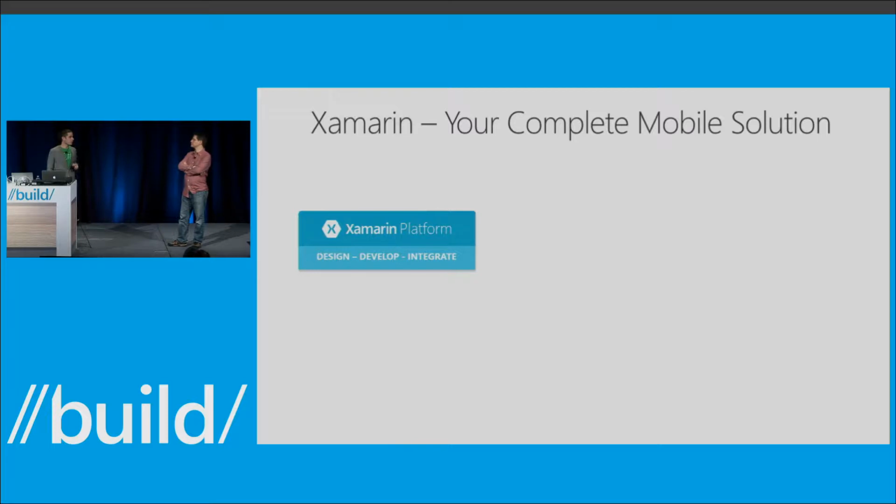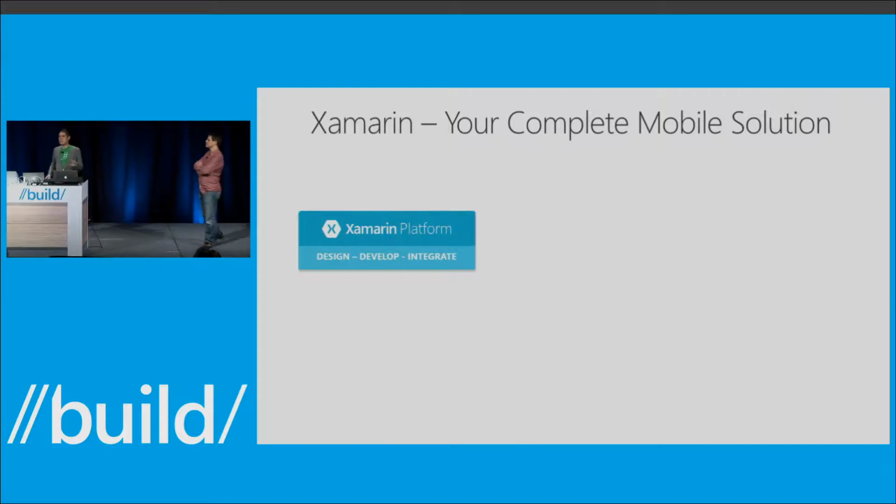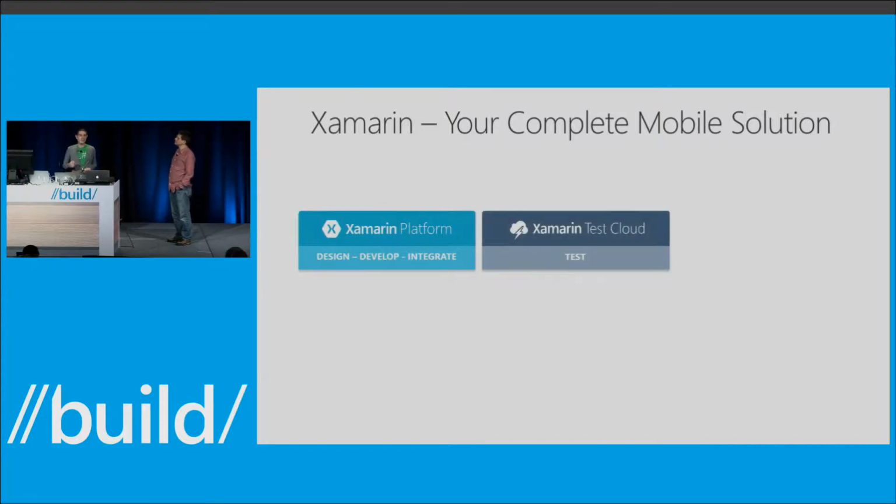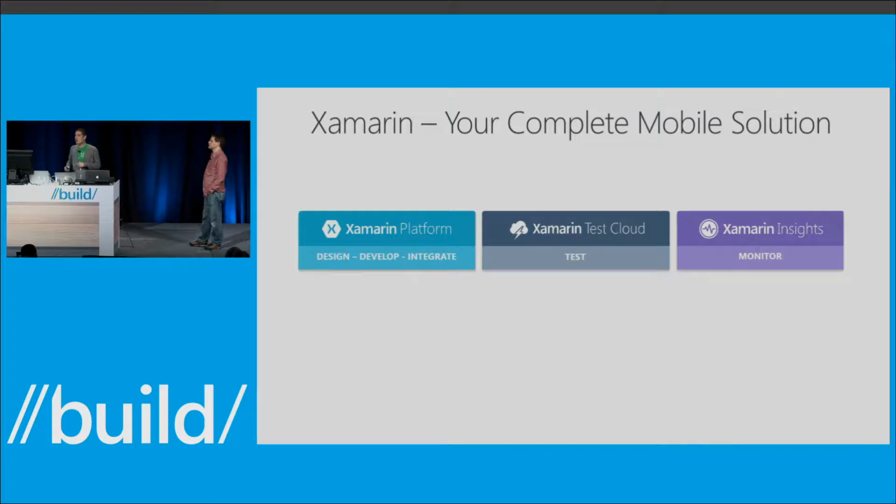When Miguel talks about that, we're going to show you everything in our platform. Last time Miguel spoke at Build, we had a lot of new products that were just launching for the first time. So you're going to see some brand new, exciting things since the last Build. It's not just about designing and developing your application. It's about testability as well. That's where Xamarin UI Tests and Xamarin Test Cloud come in, to build automated C# or Ruby scripts to test your iOS and Android applications, written with Xamarin or not. We also think about what happens after you ship your application, and make sure you can monitor it for analytics and crash reporting with Xamarin Insights for any of your applications: Mac, Windows, iOS, Android.